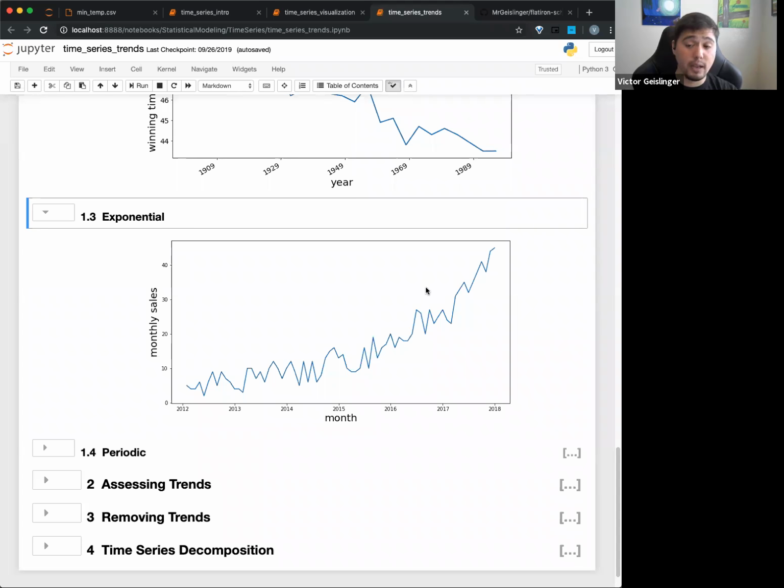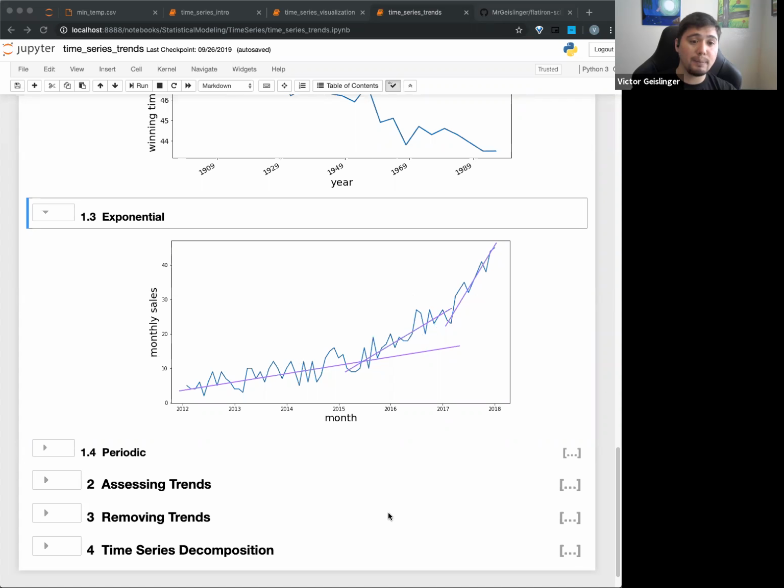But one thing I do want to note is that if you look at the very beginning part right here, this just looks like a relatively simple upward trend. If I tried drawing a line through here, for the most part it looks like an upward trend, right? It's a little hard to tell. But once it gets over here, you can see it comes up, and I can try to draw an upward trend here, but then it messes up again. So that's a key part of exponential trends: at the beginning, it tends to look like a linear trend, but then it will eventually ramp up faster and faster and faster. And that's the key marker here.